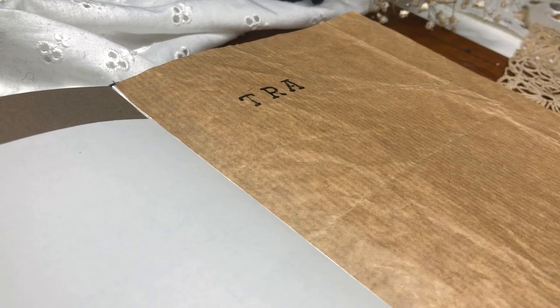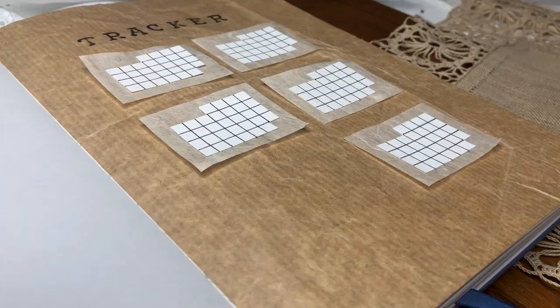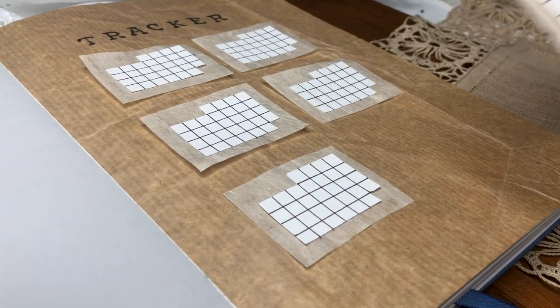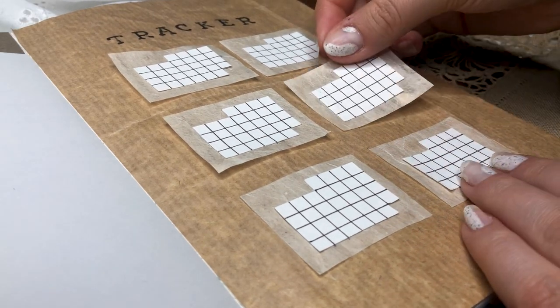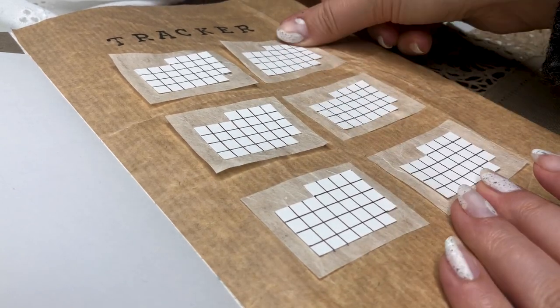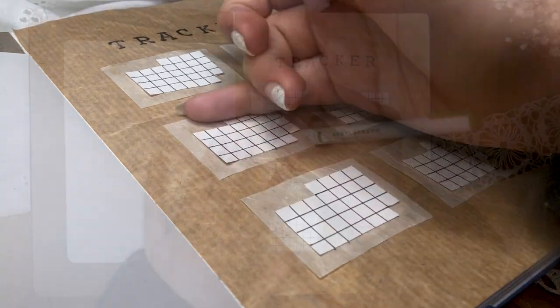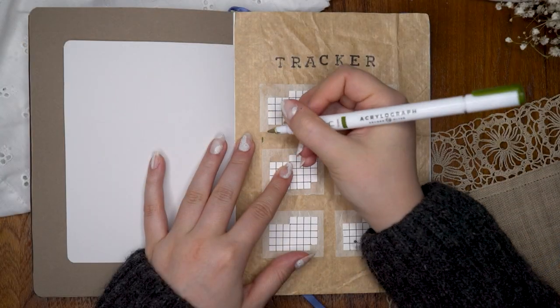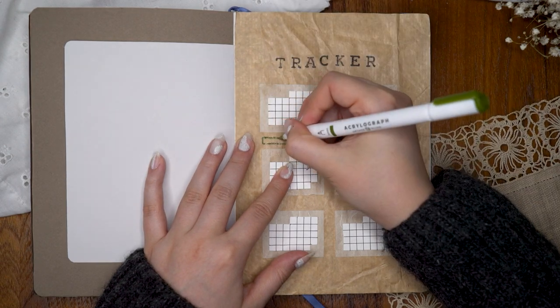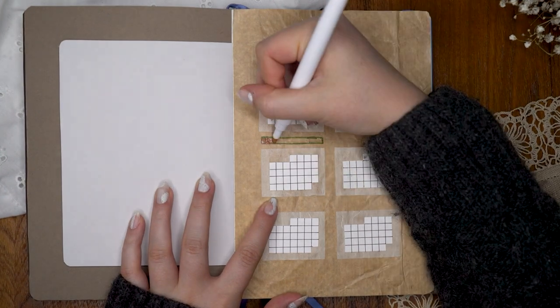So on my tracker spread, like I said, I did the exact same thing as last month. I just stamped the header tracker on the top portion of this page and then I glued these small calendar grids on the page with this kind of white paper underneath. I first decided to use this green color as my header box, but I didn't really like the color after I had added it to the page, so I decided to just go with the same cinnamon color.